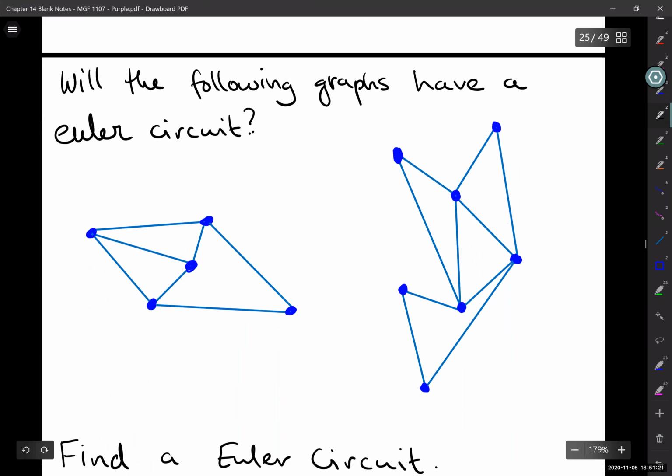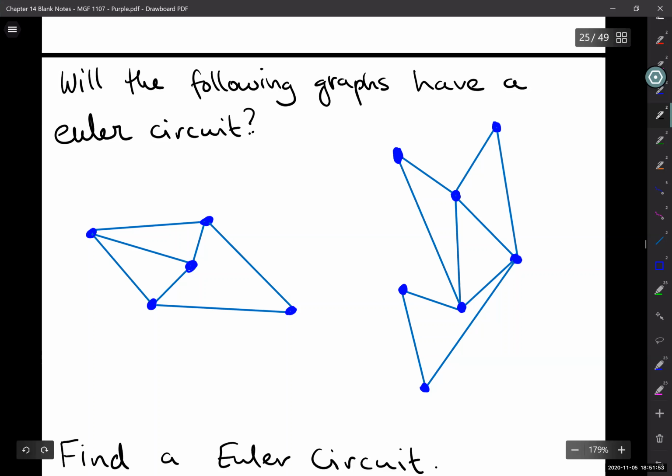So now let's talk about Euler circuits. Euler circuits care about edges, and they want you to be a circuit, which means you begin and end at the same place. You don't repeat any edges, but they also want you to visit every single edge. So we need to visit every edge, we can't repeat any edges, and we have to begin and end at the same place. And there's a neat rule for knowing when something has an Euler circuit. You just have to count the degrees of every vertex. If the degree of every vertex is even, then you're guaranteed an Euler circuit.